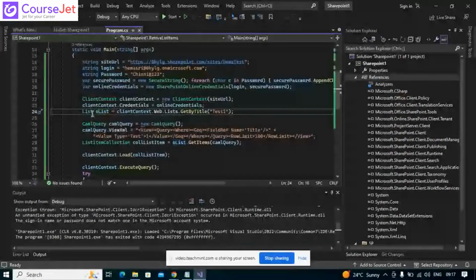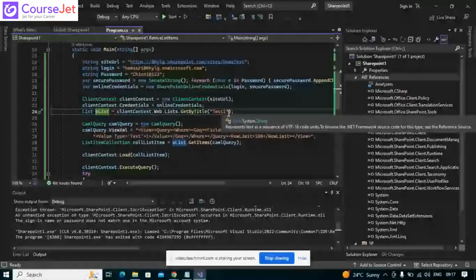Am I correct? Can you please repeat? I didn't get the last point what you said. Okay, in here, we are retrieving this test one list from this particular SharePoint. Yes, correct. So here we are retrieving the list, so we have declared it as list.